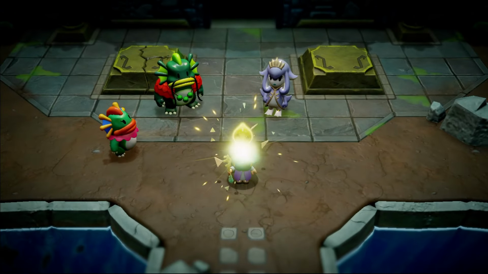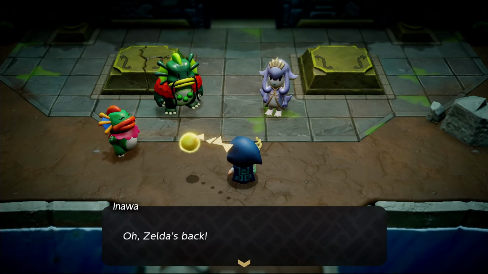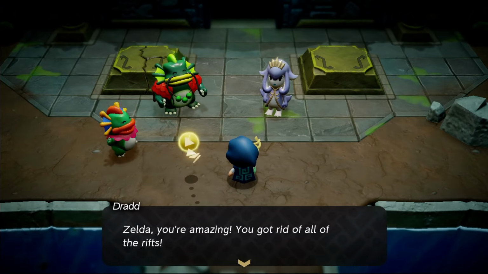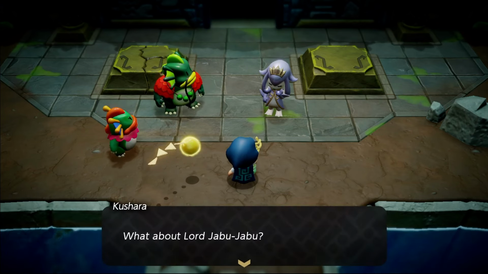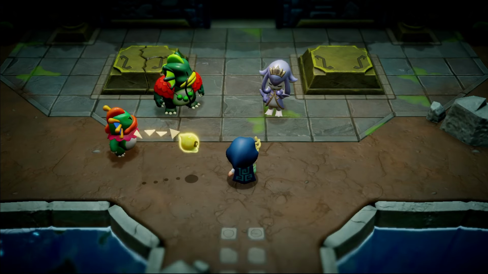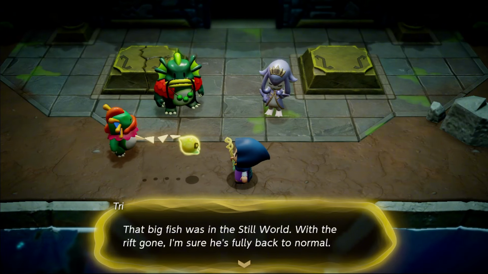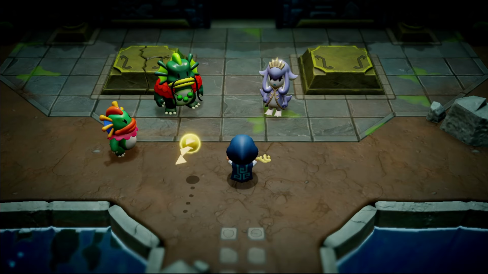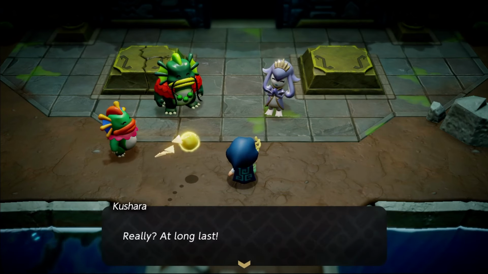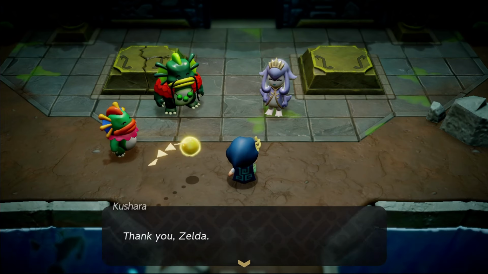Here we are. Whoa. Oh, Zelda's back. Zelda, you're amazing. Got rid of all the rifts. What about Lord Jabu Jabu? That big fish was in the still world. With the rift gone, I'm sure he's fully back to normal. Except he can see you now. Aww. Really? At long last. Thank you, Zelda.